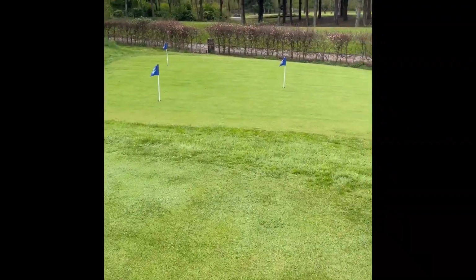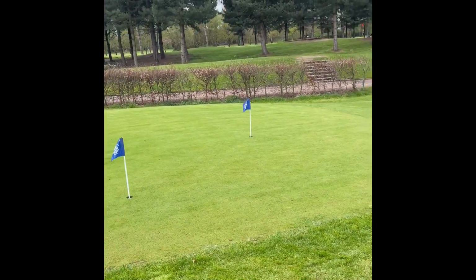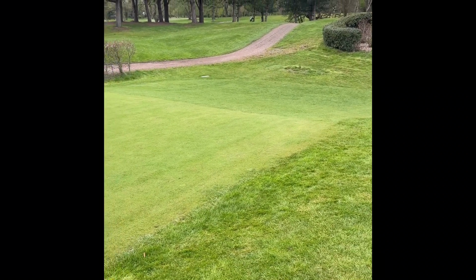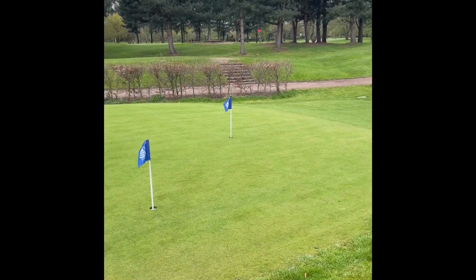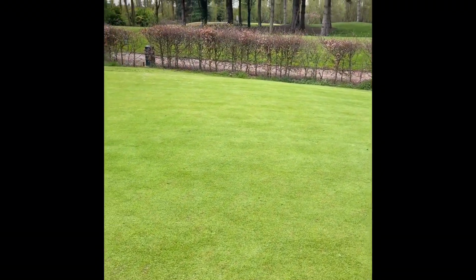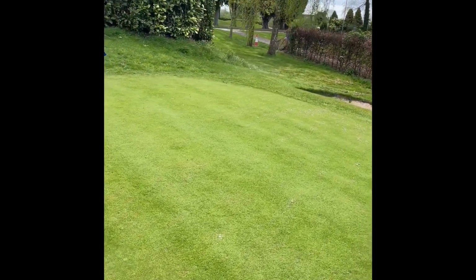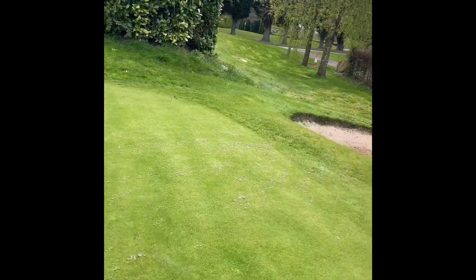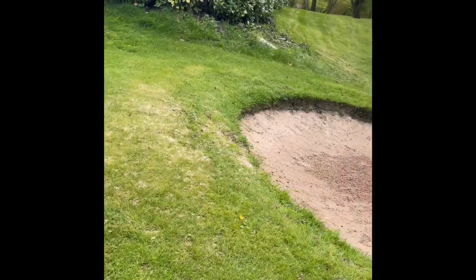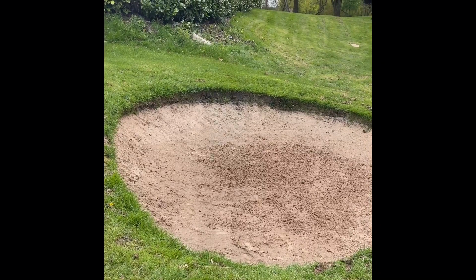And then we come to our small short game area. It's not massive, but we do have the practice range as well, and you can play approximately 30-yard shots to the chipping green. Well, that's the chipping green. And finally, there's an area here which is our practice bunker. We've only got one practice bunker, but it mimics some of the bunkers on the course. So that's the practice bunker, and that's where I'll be next.